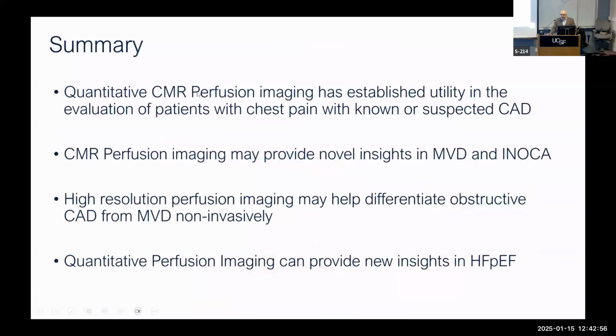So I want to kind of leave off there and leave some time here for questions. Summary of what we've talked about. First, we talked about some of the performance for just general stress perfusion. MR is really a state-of-the-art technique. Better looking at scar than we do with our other nuclear techniques. Very high spatial resolution and accuracy, and can be combined with all this other information that we can get from MR. Quantitation adds another part to this, where we know that this can improve both our diagnostic and prognostic utility.